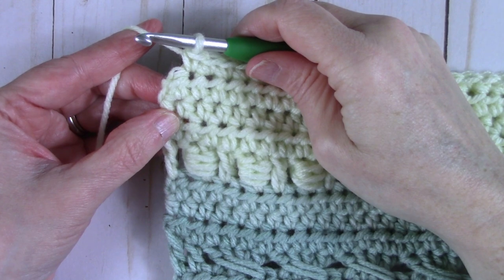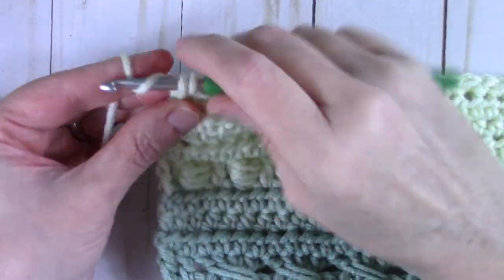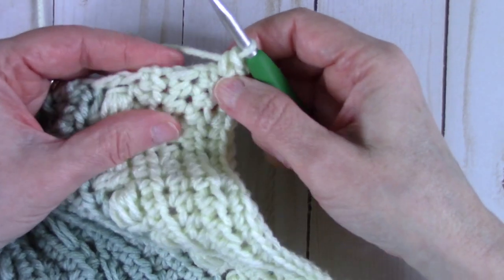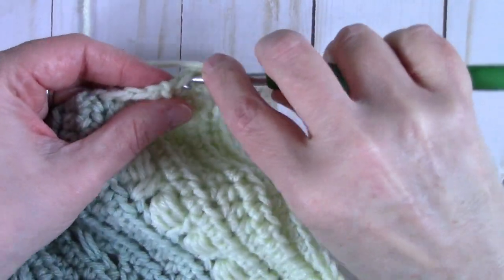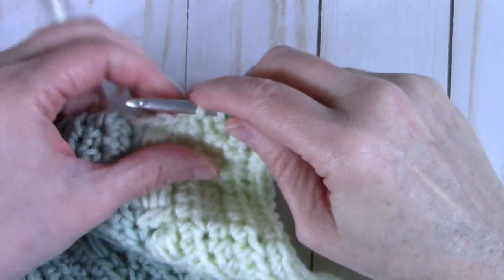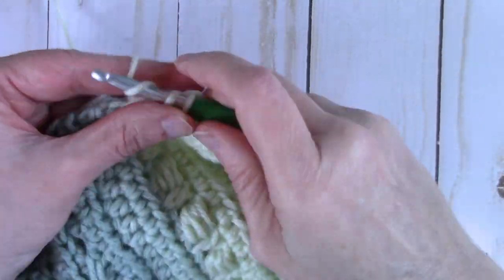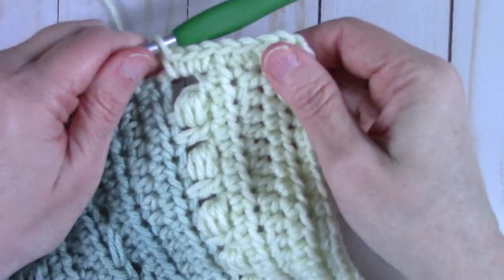We're at the end of the row, and we're going to go ahead and put 3 single crochets in that last stitch. So 1, 2, and 3, so that we can turn the corner. I'm going to start working down the ends of the row. So in our half double crochet stitches, we're going to put 1 single crochet in each of those. That's 1, 2, 3. In the double crochet rows, we'll put 3 single crochet. So 1, 2, 3, just like that.